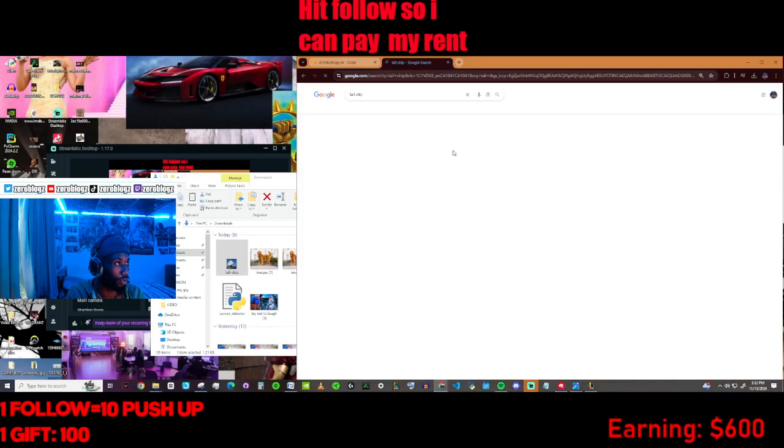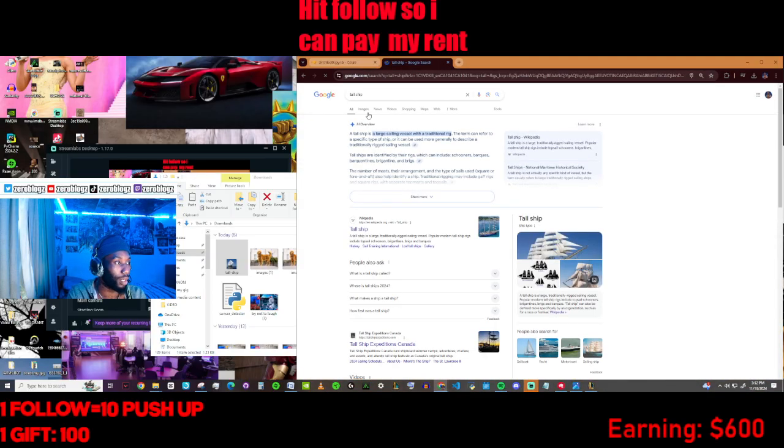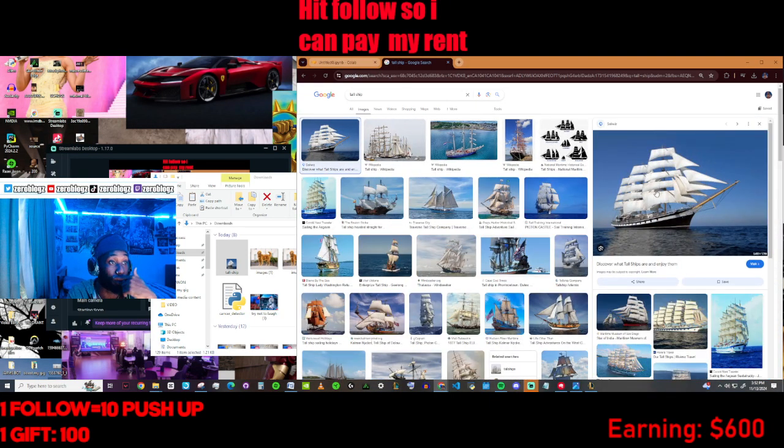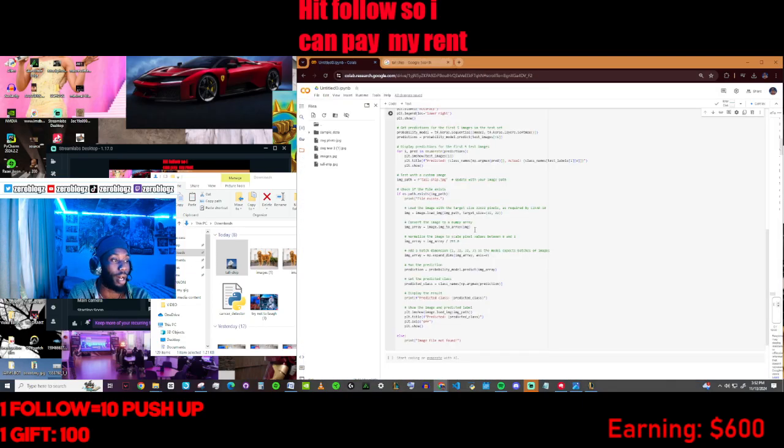Tall ship. So yeah, if we search tall ship, I believe this is the actual photo, but I had to resize it because the model can only accept 32 by 32 pixels for its data.